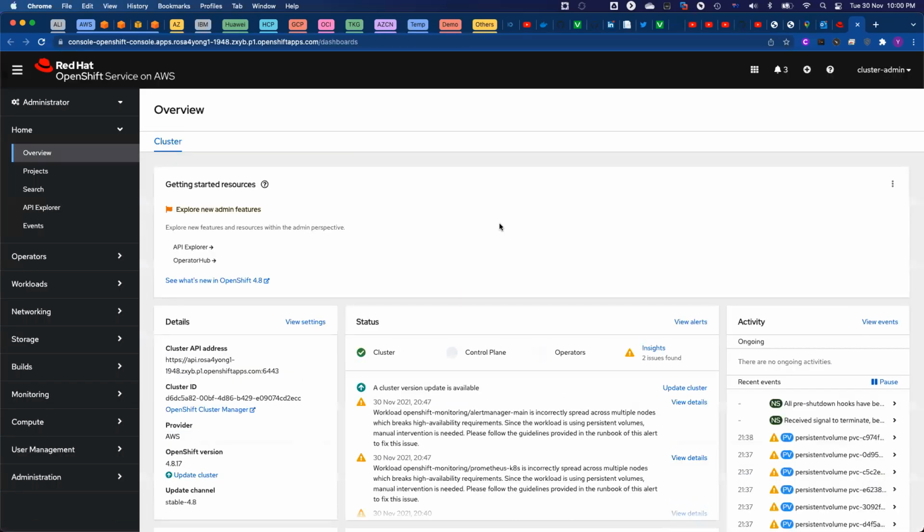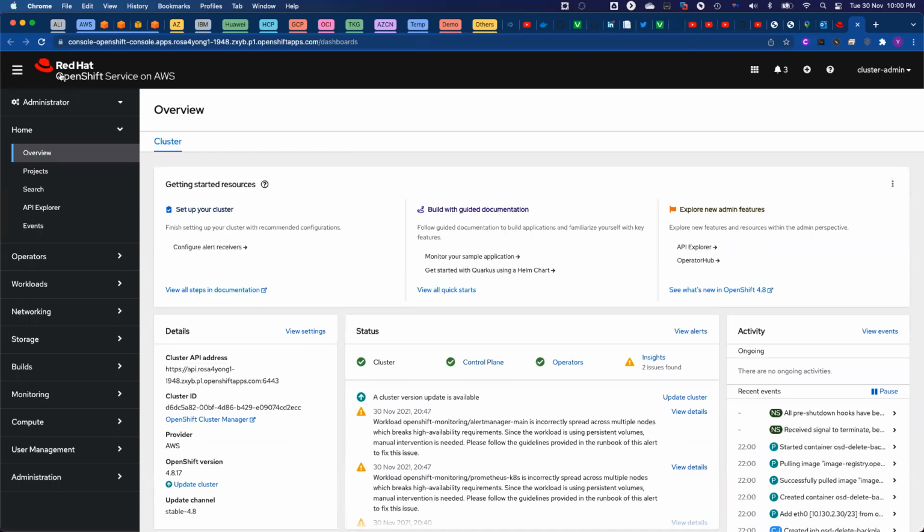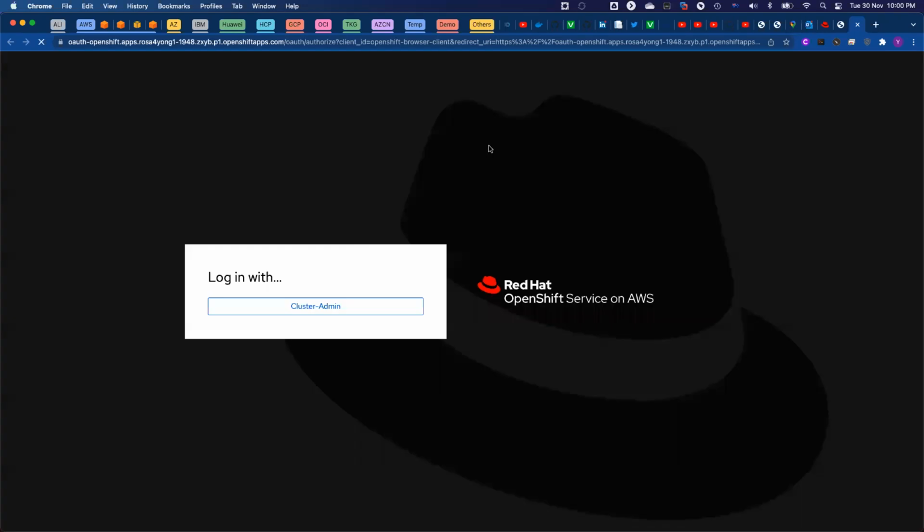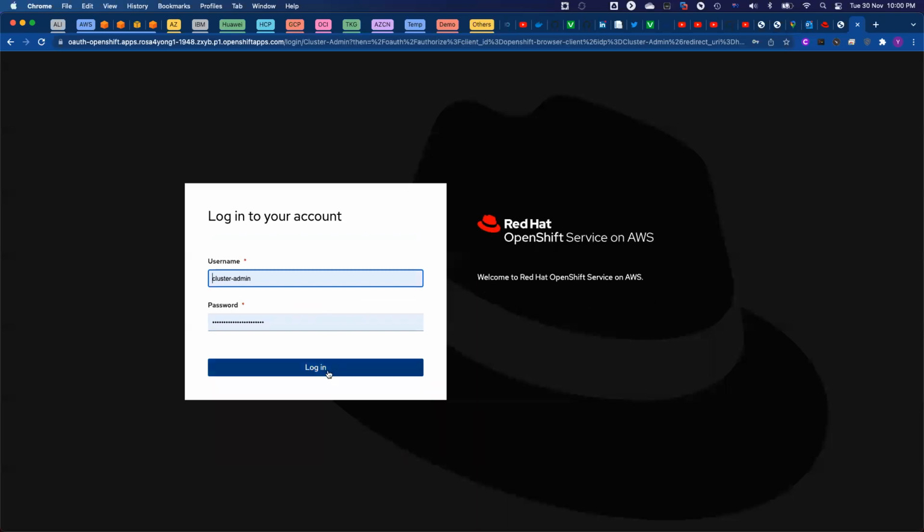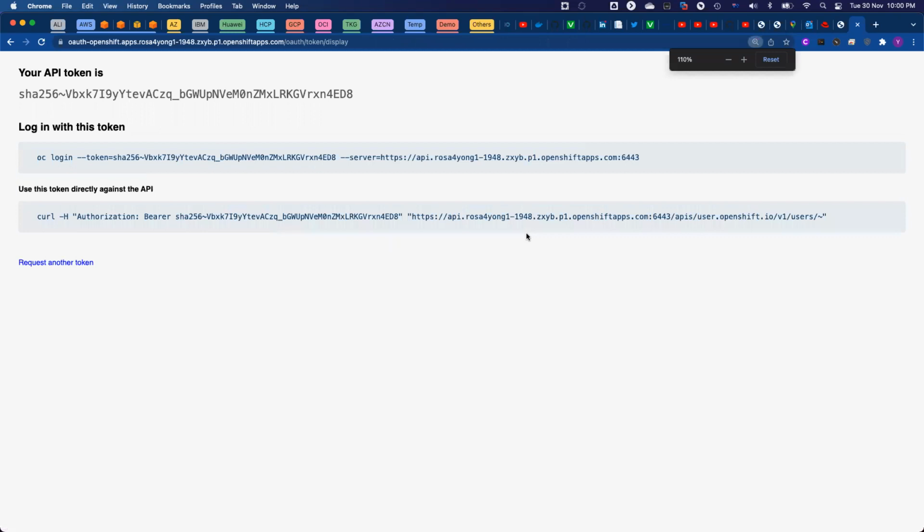And once you open the OpenShift web console, you might notice it says clearly Red Hat OpenShift service on AWS. And on the right-hand side, you got the cluster admin. That's my initial administrator. If you click the drop down here, you can see the copy login command. That's where you can retrieve the login details. So first of all, you need to log in. If you haven't logged in, you need to put in your username and the password. Click login, and then you can display the token. So this is your token. So you just copy the first one or the second one, whatever you prefer, and then come back to your terminal.